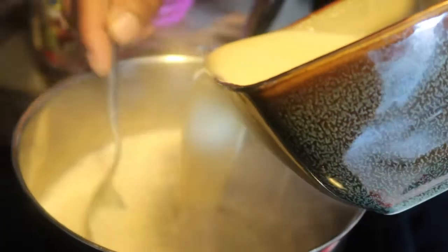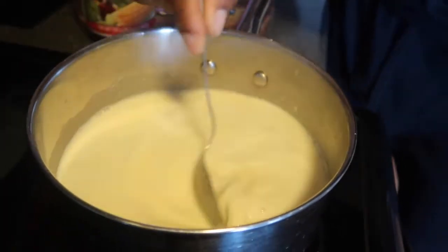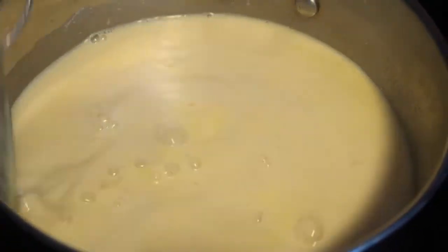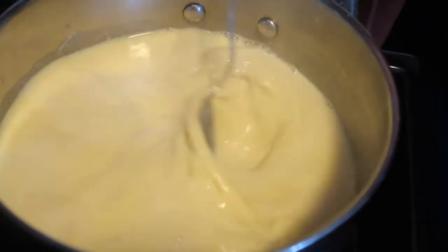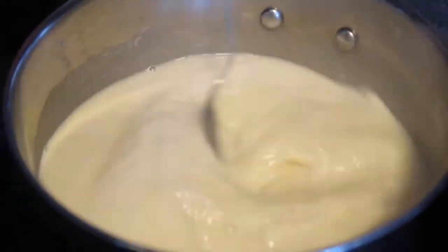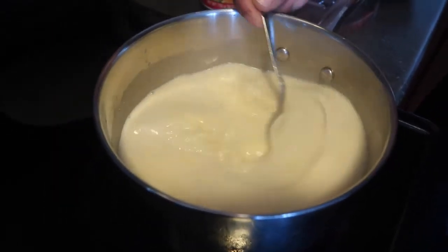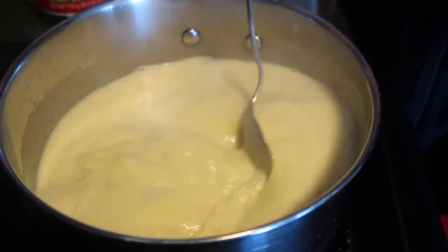And while I'm pouring, the trick is that you keep it moving, guys. You want to keep it moving. Give it a stir. Because if you don't, it's going to become lumpy. See, that's a nice consistency. And at some point, when it starts boiling, if you realize that it's getting too thick, like I said, it's always good to have a pot with some hot water or some milk. See that consistency? This is going to be a nice little cornmeal porridge.